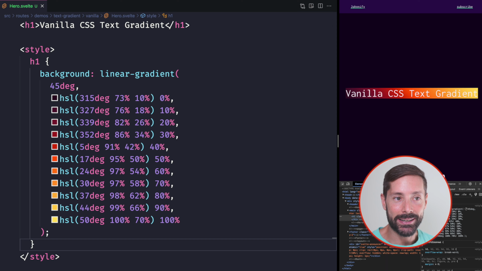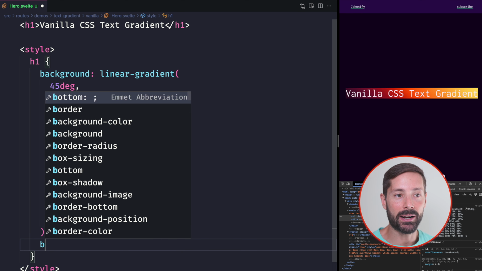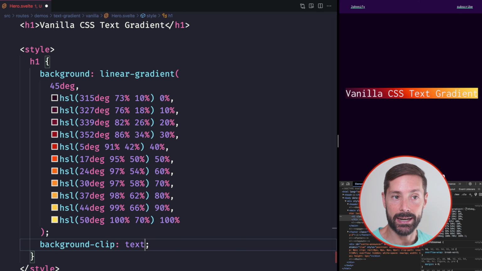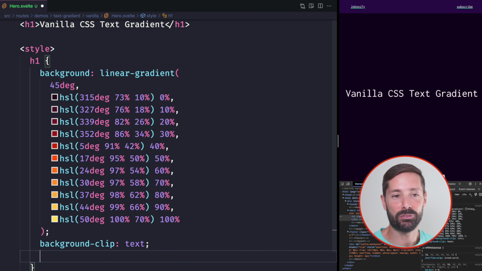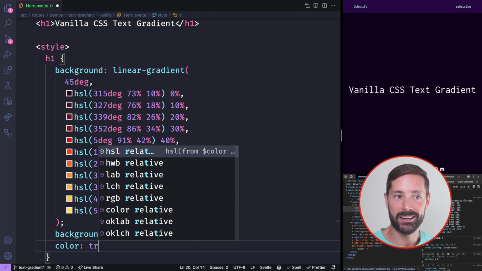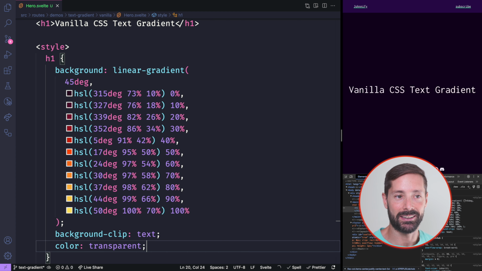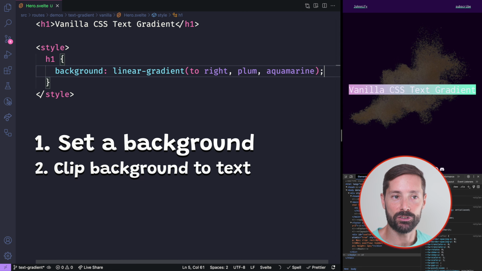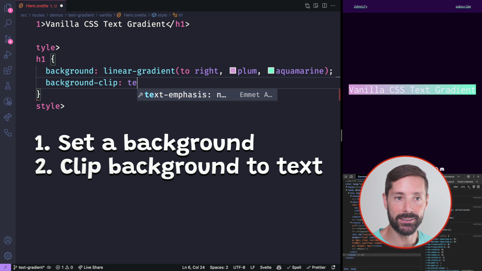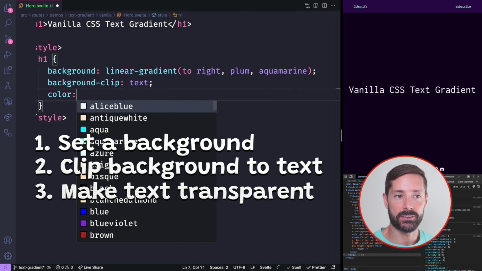And it turns out, we can use this gradient background to make our text colorful. You see, there is this background-clip property we can set to text. Listen carefully, this does not make our background disappear, this makes our background render behind anywhere there is text. Of course, if it's behind our text, we cannot see it. But we can finish off this style hack by setting our text color to transparent and boom, text gradient. Woo! So again, we set a background color, we specify we only want it rendered behind our text, and then we make our text transparent.